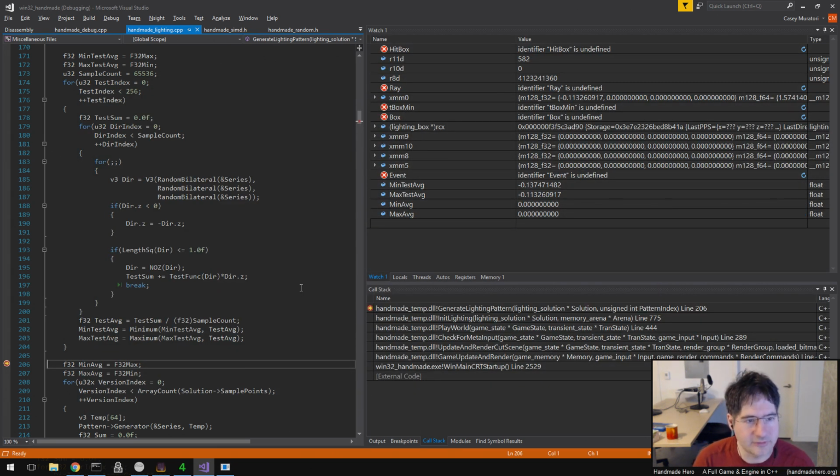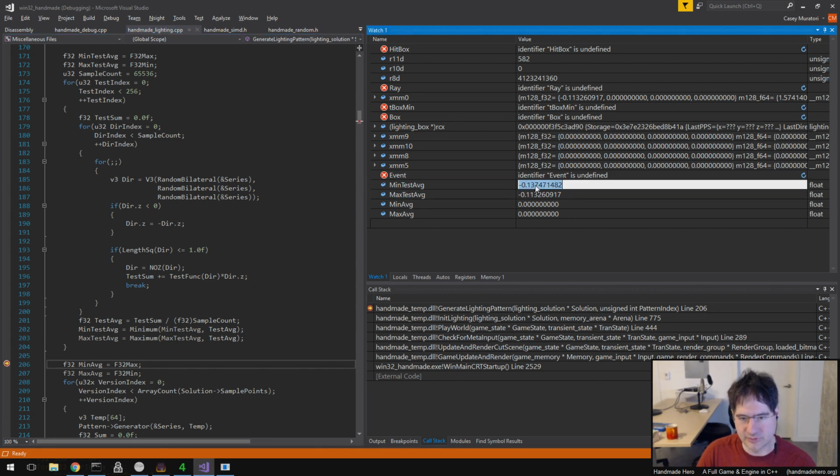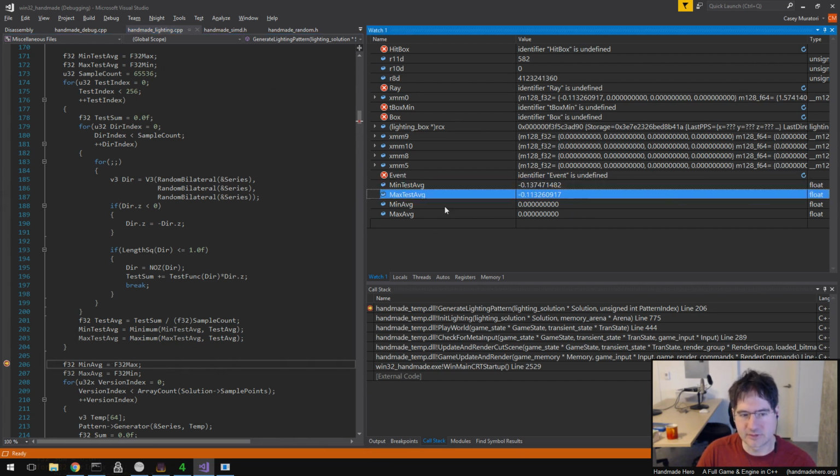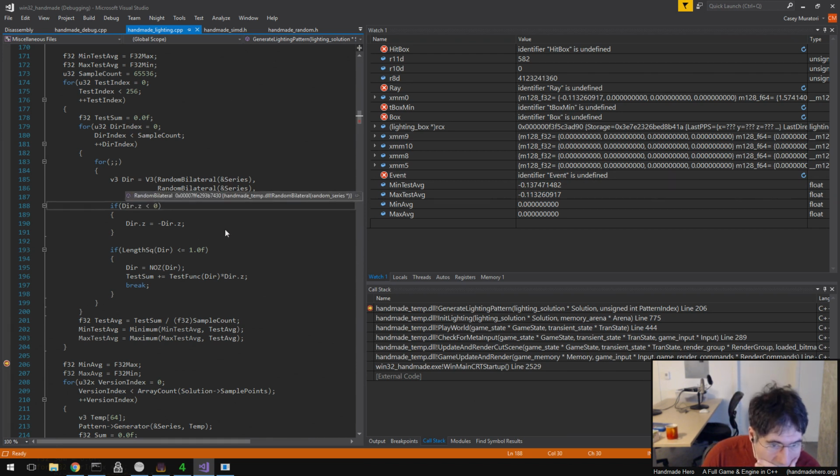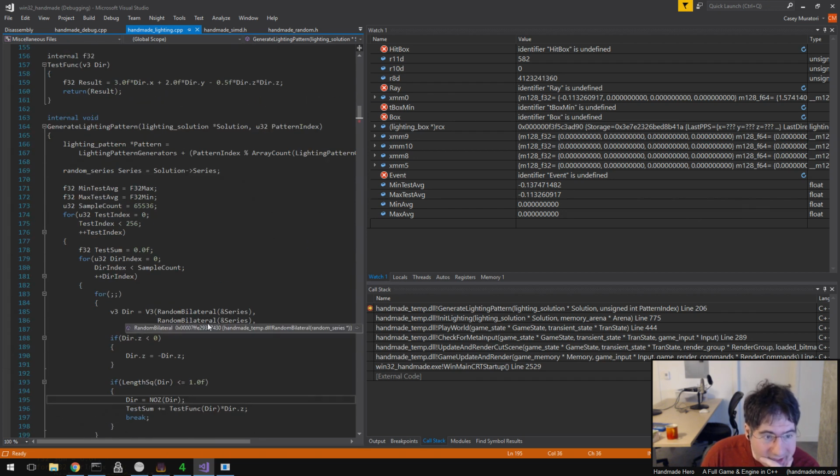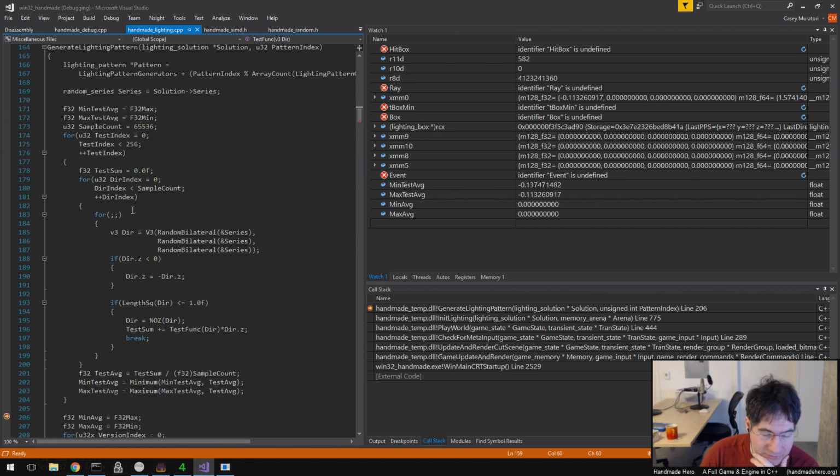So basically at that sample count, at 65,000 samples, we start to converge on an answer, right? Which is pretty bad. It's not great. And that's a smooth function that's easy to integrate. That just goes to show you how hard it is to integrate over a hemisphere, unless there's some kind of bug here.